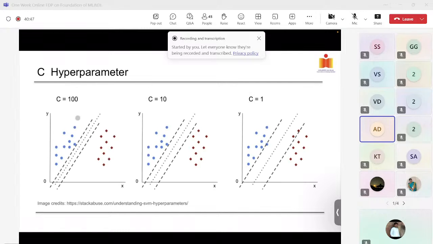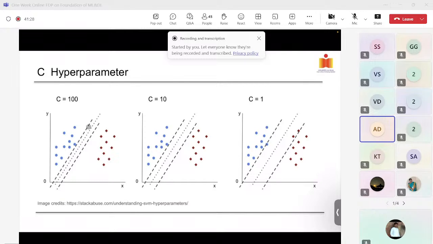Let's look at it. When the C value is low, it means it can allow some of the points to be misclassified. When you're considering the margin, you can be more lenient. Previously, we considered the closest point as a support vector. But when C is 1, we are more lenient. Some points can come inside. It's okay even if you misclassify. You're not penalizing the error so much here. Whereas if C is equal to 100, your margin is very small because you're very strict. Nothing should be misclassified. If something is misclassified, your penalty is very high. This is what the hyperparameter controls.